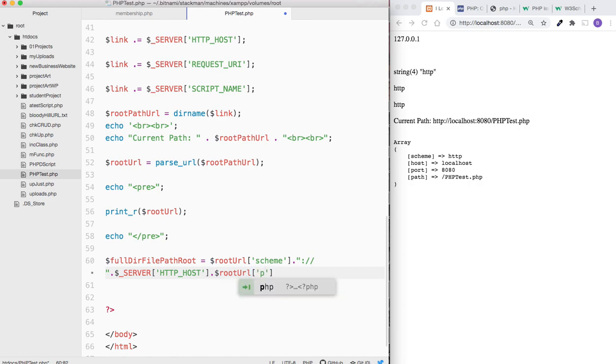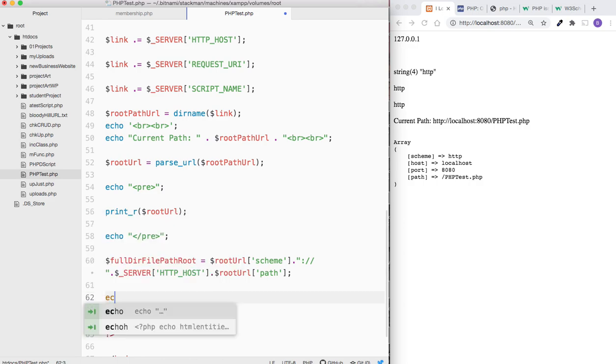Then we're going to put the path. Another way of getting information and putting it all together. There you go. I think the path might be caps, but let's see.